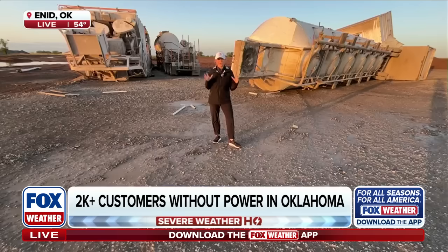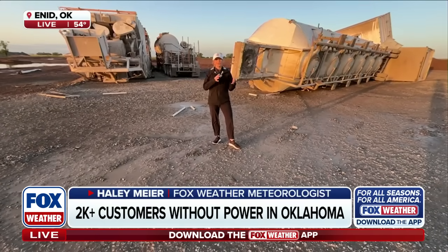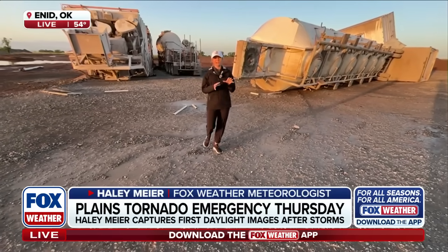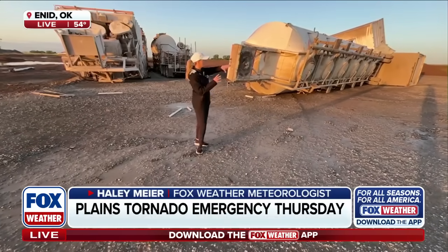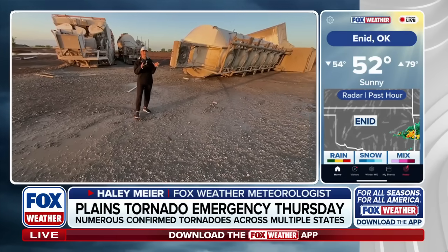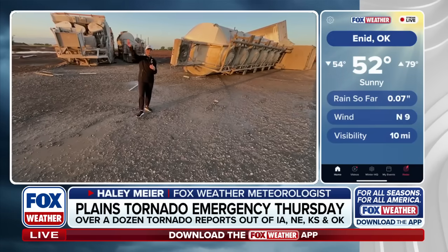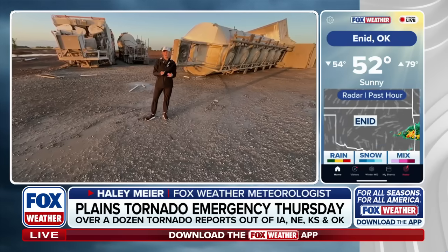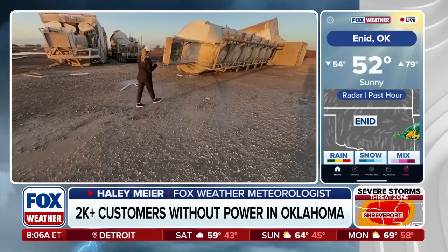Well, we knew that there was a high propensity for a violent tornado, and I really do believe that's exactly what we saw just yesterday, and this damage is somewhat of an indicator. What you're looking at right now, we're very close to Vance Air Force Base. As a matter of fact, it's just to the northern side of me right now, but we're at some type of construction staging site, so very heavy equipment and machinery, but this is likely the very beginning of this tornado, and it only garnered strength as it continued to move off to my right-hand side and impacted a neighborhood. That neighborhood's been completely shut down, but it is likely where the reports of injuries came from and also people trapped in homes. So let me take you through some of this damage and what I'm seeing.